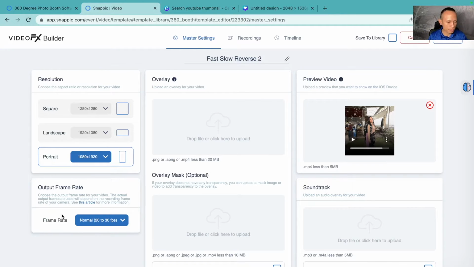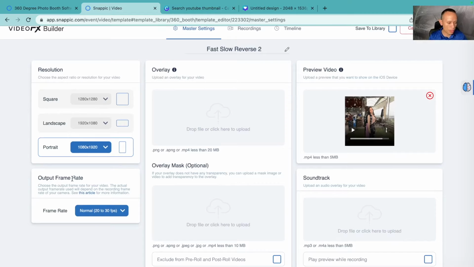So if you go right here, it says output frame rate. Right here is normal, which means it's going to range anywhere from 20 to 30 frames per second. And if you go to smooth, it's going to range anywhere from 40 to 60 frames per second. And actually, this is brand new. This is something that Snappic changed at the making of this video, in April 2023.